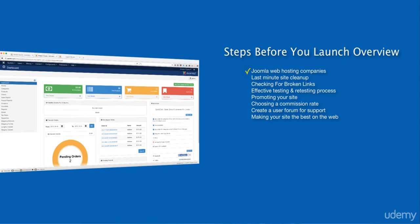And then next, we're going to talk about finalizing your site, or making sure that it's ready for users to start coming. So we're going to do some last minute cleanups and some last minute checkups to get everything ready. And then we're also going to check for broken links. There's nothing more frustrating to a user than a broken link. I'm sure that you've seen links on some websites with some very valuable information, that when you get to that page, the link is not there. It's not working. So you want to make sure that you check your links and you want to fix any broken links or error pages or set up a 404 page for that.